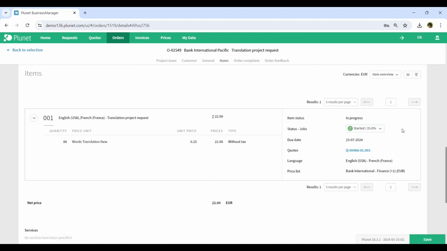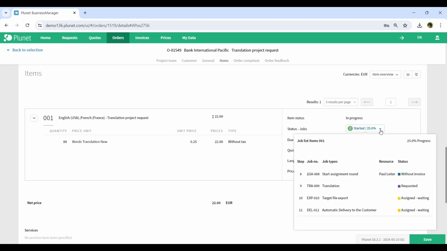If we want to take a little look behind the curtains, we can do that now. Of course, I would like to quickly say that this is absolutely optional. You can decide if you want the customer to see all of these automatic jobs which are running in the background. And let's just stop for a moment for the Slack notification here as well. I'm going to explain to you in just a second.